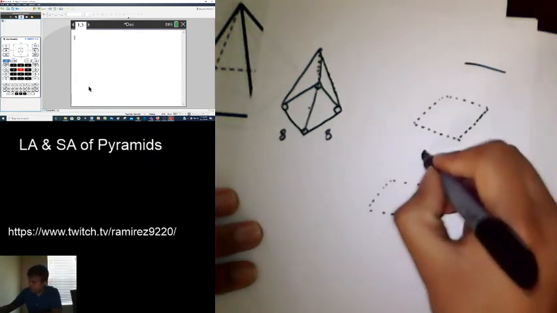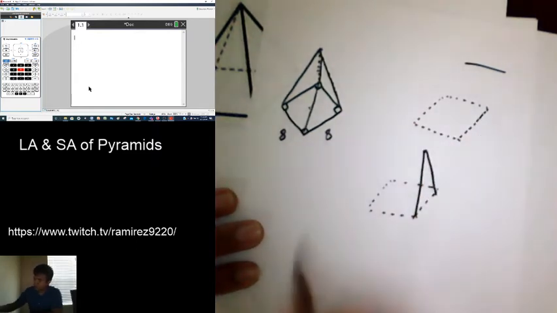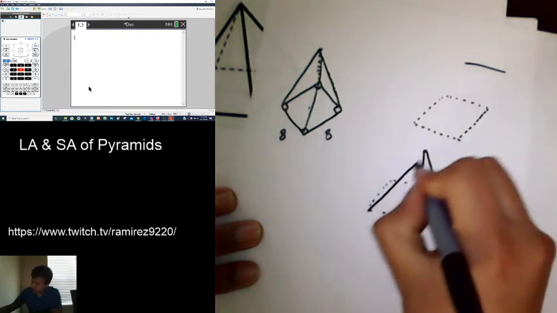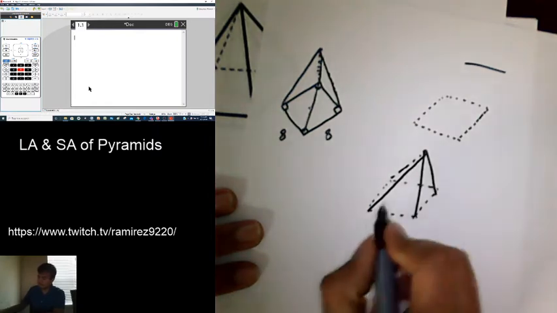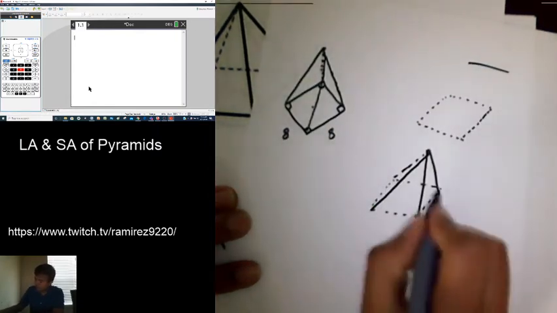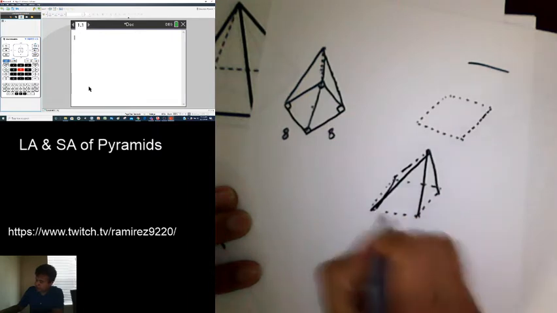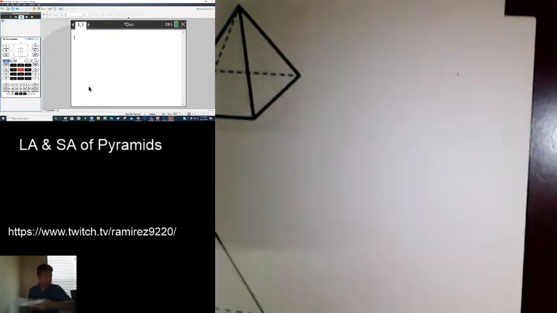So again, we could just go like this, then like this, and then like that. Okay, and there it is. And again, we could either make these solid or those solid. Doesn't really matter. And you see your overall figure. But yeah, a little bit weird to draw these. That's why I went ahead and just printed them out.